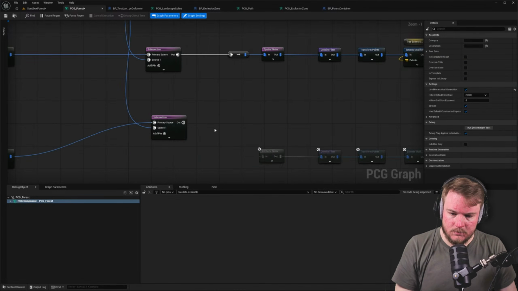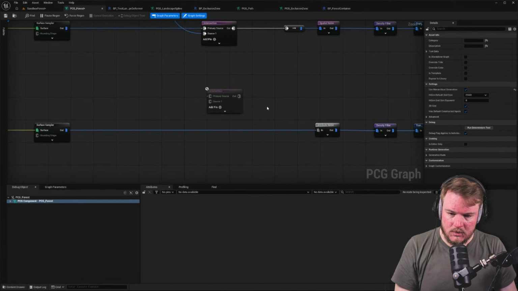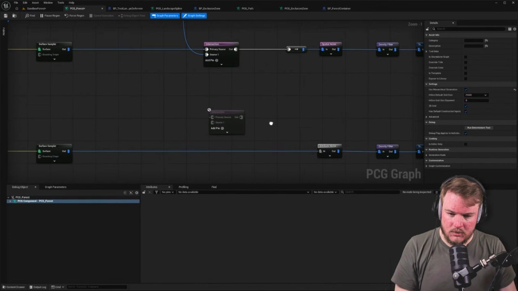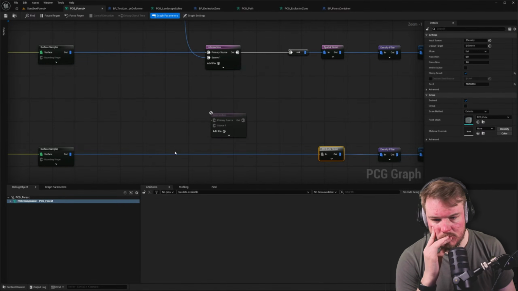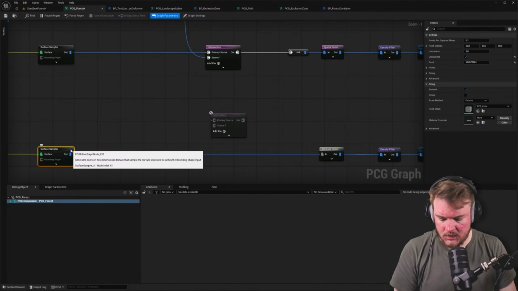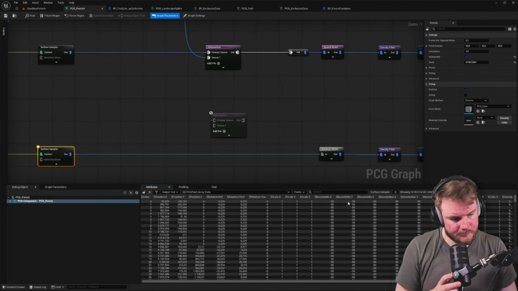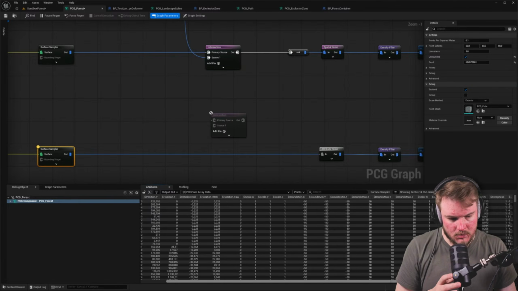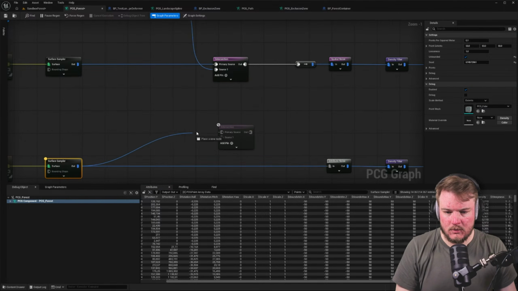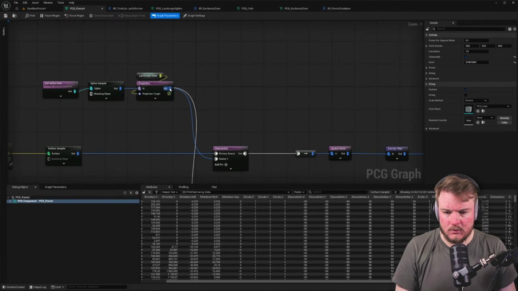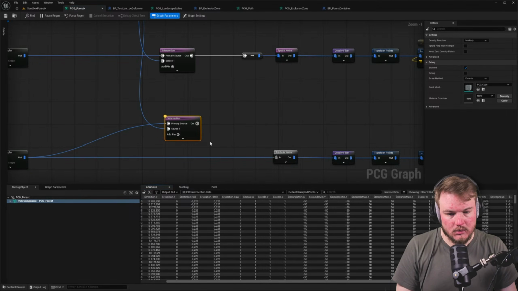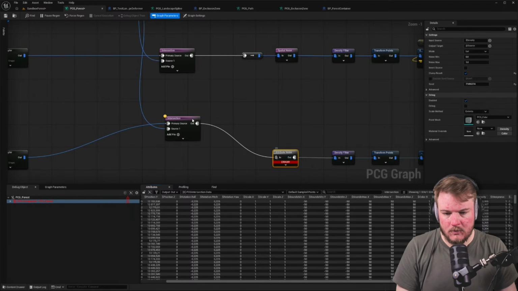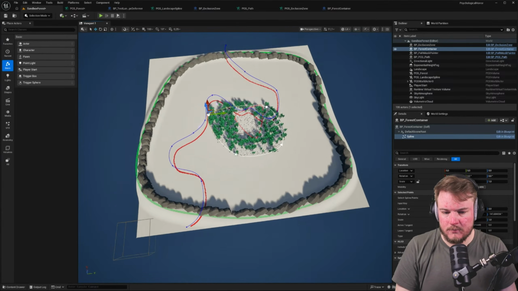Wait, what was it for this? This guy doesn't have a density. Is that the problem? We do have density. So if we do that, could have had these swapped around. That might be a problem. Still complaining. So if you do that.